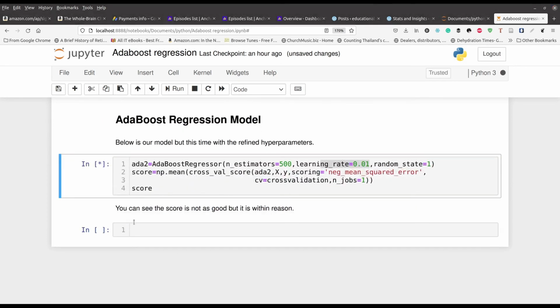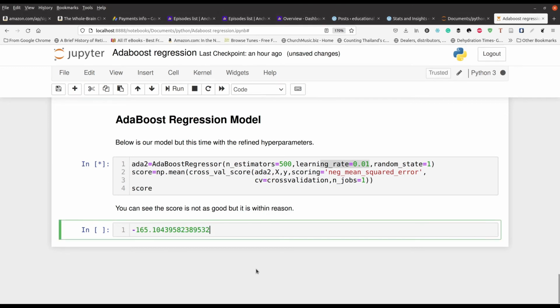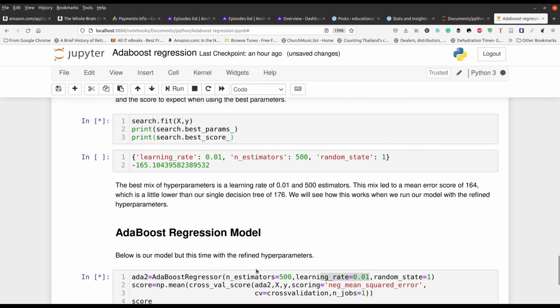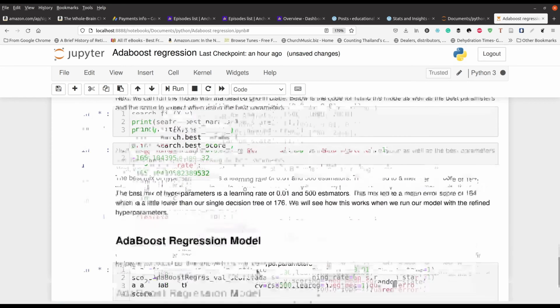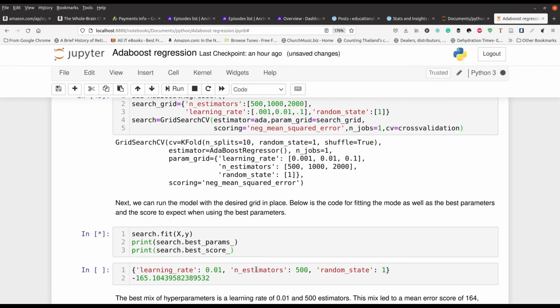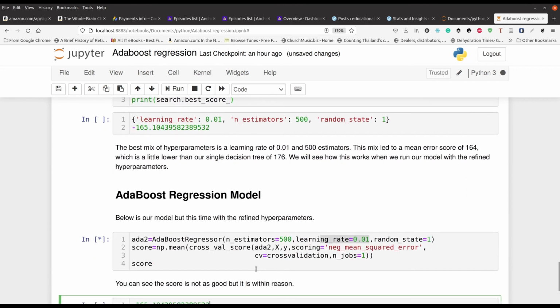Again, it might be thinking, so I'll go ahead and print the results for you. These are the results that we would get right there. It is exactly the same, which should not be surprising because we set the hyperparameters to the appropriate values. And so again, this is the power of AdaBoost regression. We were able to reduce our error a little bit, which could be very valuable in particular situations.